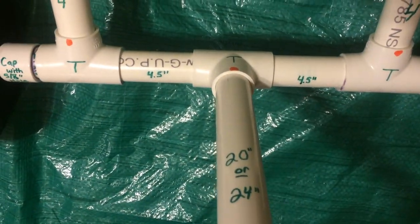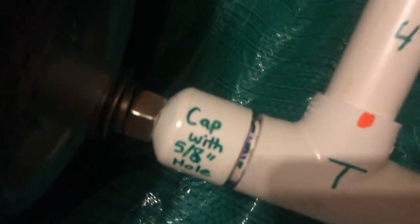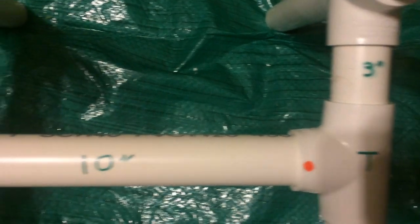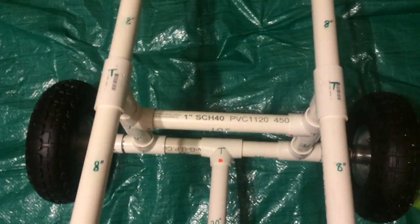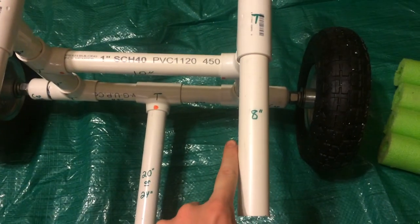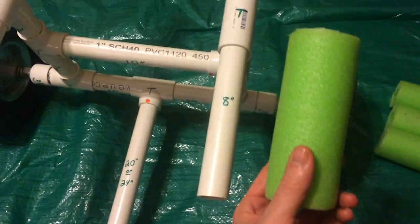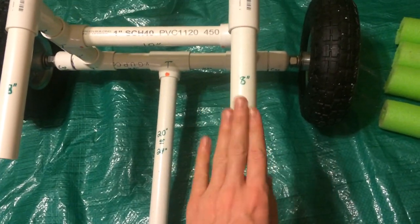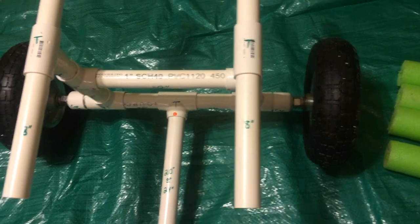So here's a look once more at the measurements. And reminder that the orange dots mean those are areas that you're not going to glue together. Now, the area that has the 8-inch PVC pipe, those are going to end up getting Nerf noodles slid on. These are just children's pool float noodles, and that's what's going to pad these bunks up against the kayak.